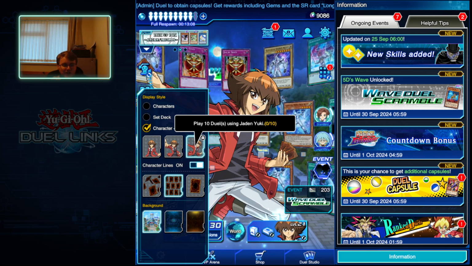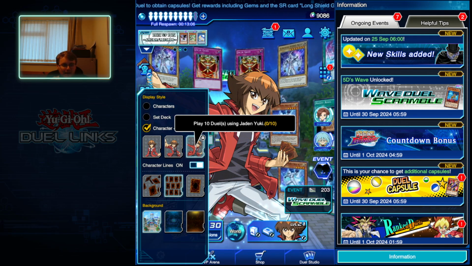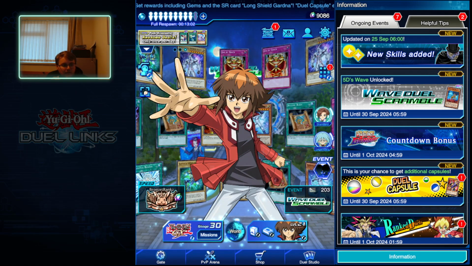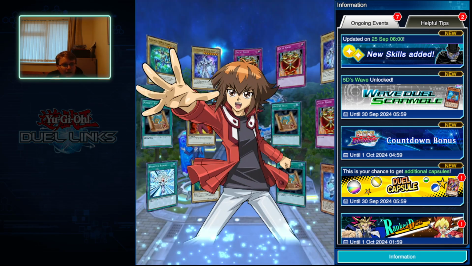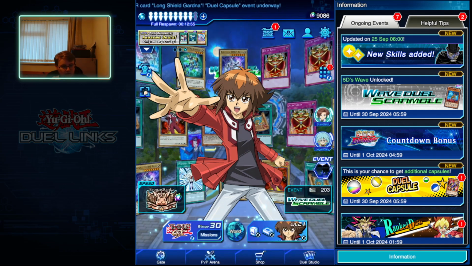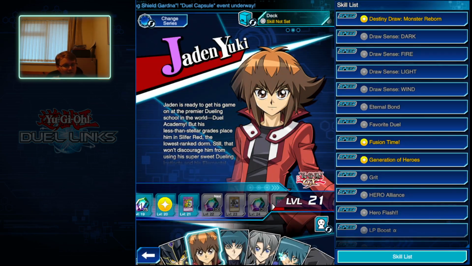Yeah, Jaden's got an additional one, and it's from the Duel World. I remember that pose. Those who've been in extra poses get, I think, by the looks of it, Continental Hammer. It's like, yo, can you not? Are ready to throw down.